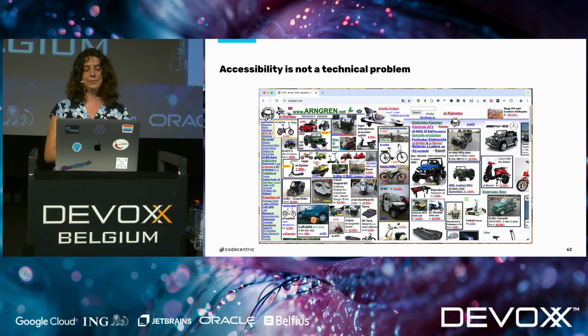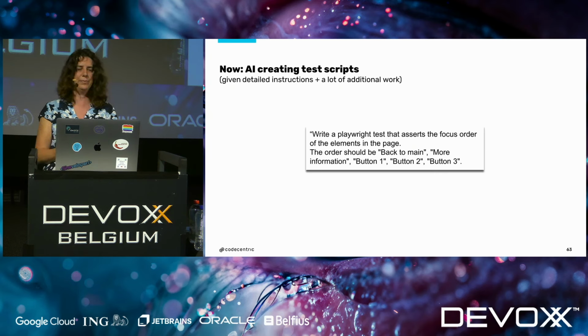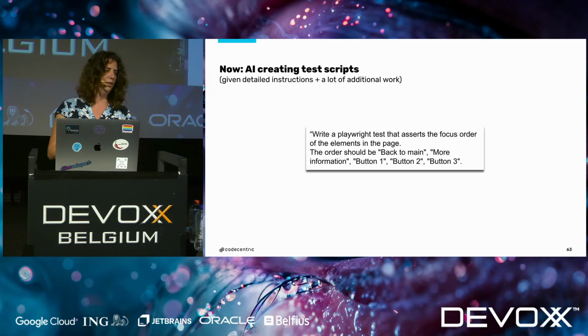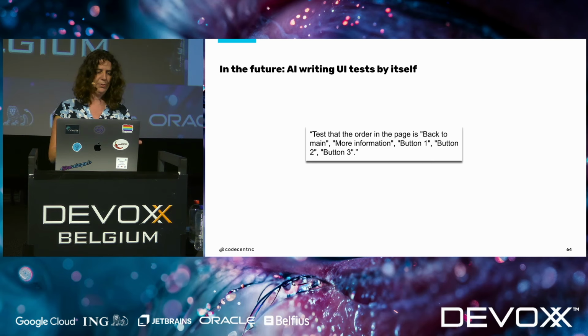Yeah, but still, AI is useful for accessibility in a lot of ways, and I will just show you two which are related to accessibility testing. When I created this talk, I of course tried out if AI could create my test scripts, and it works kind of. Lots of instructions I have to give it, and I put in some more work to get it up to my coding standards, but it kind of works. But now there are already tools out there who use AI to generate entire GUI test suites. I would probably give them a bit more time to mature, but I think at some point in time we will be at a point where we'll just tell AI what kind of tests we want, and it will create them for us, and that will be a relief.